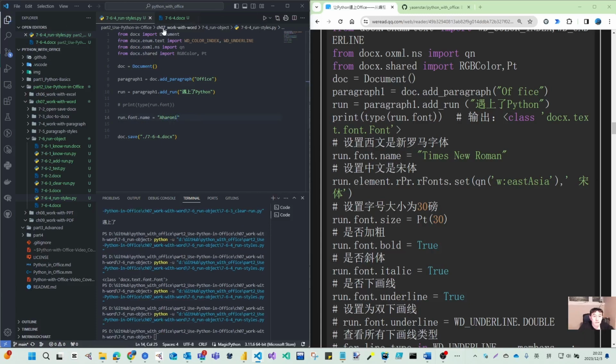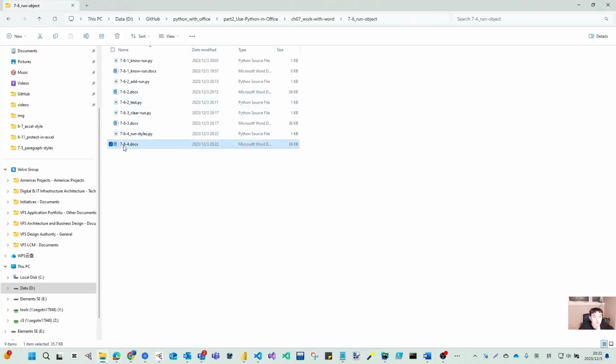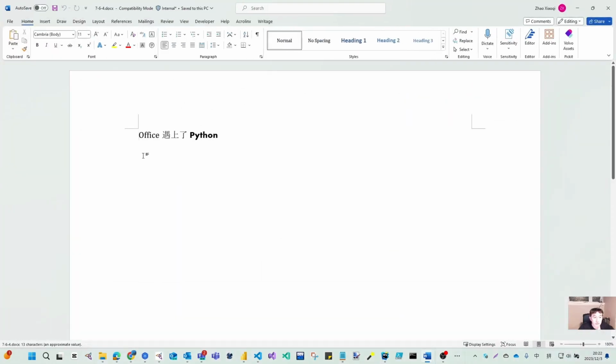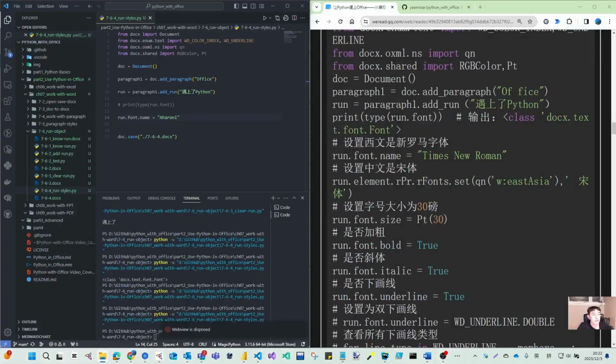Let's run. From here, we don't see the difference. So from here, you can see 遇上了 here. The Chinese part cannot have that, but the English part is Aharoni. This is by default MS Minchou. But in the preview, the plugin, you cannot get what that font looks like. So that is the Chinese part.